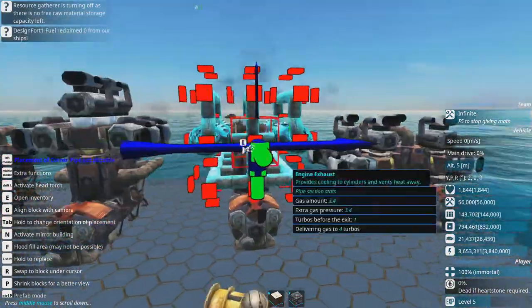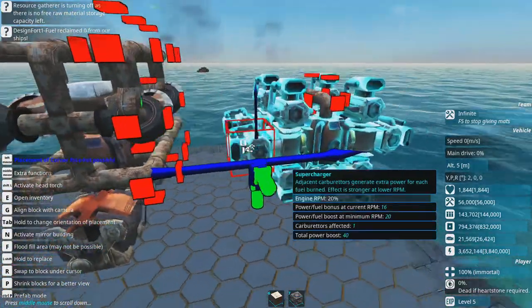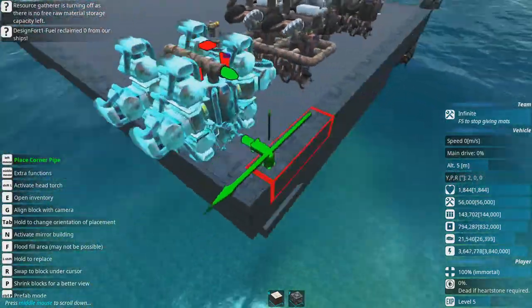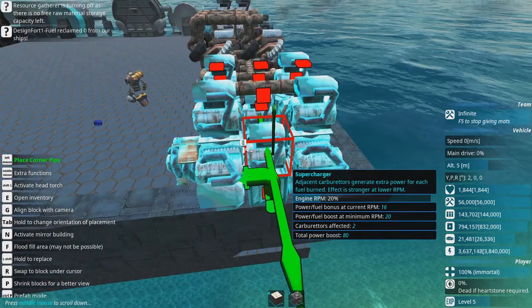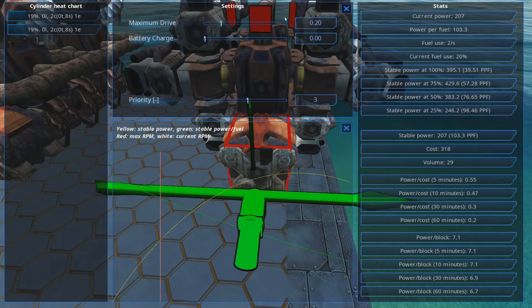Then taking that another stage further, what about more superchargers? So again, two cylinders, but four carburetors, and except for the front and back, as many superchargers as I can fit, including ones in between, etc. So this is a low pressure supercharger, making the most of this curve. By taking it down to 20%, I've got my power per fuel up to 103, so very efficient.